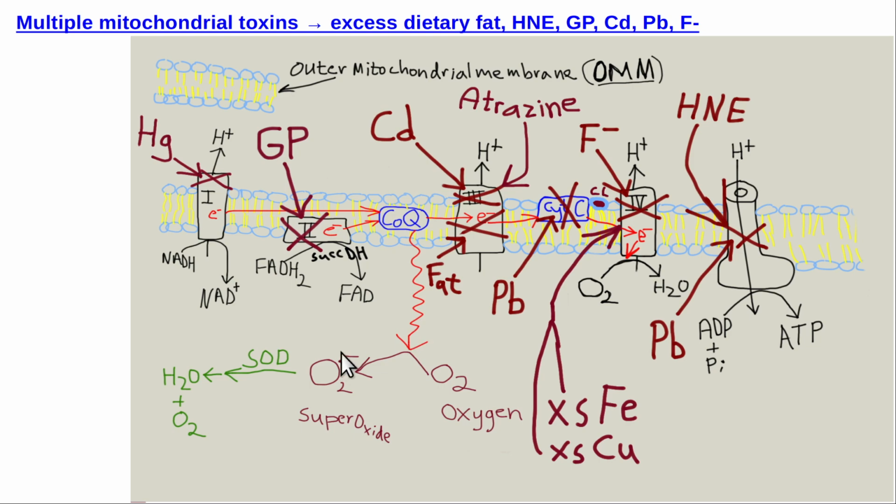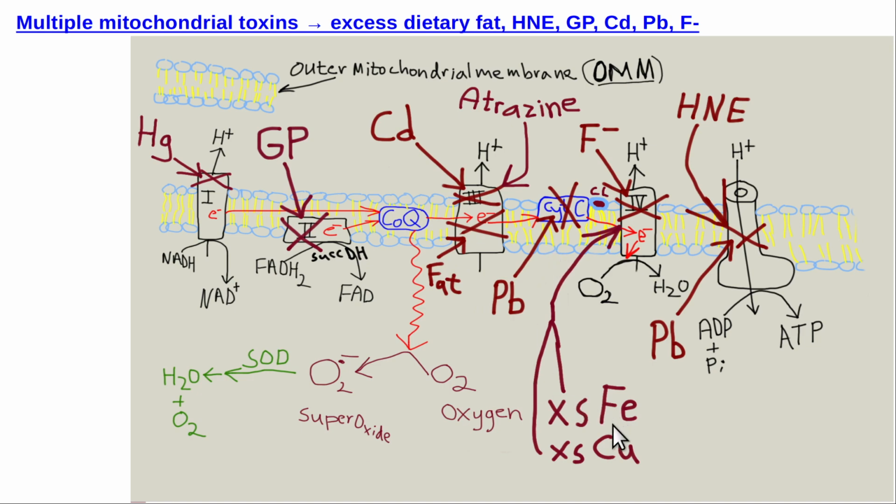Okay, so the point of this slide is just there's a whole bunch of mitochondrial toxins, things that decrease mitochondrial function. And it's thought that an initiating event in cancer causation is hypoxia, which prevents the mitochondria from functioning. And the point of the slide is that no matter what you do, you're going to be exposed to some of these things. So you might as well control everything you can control.